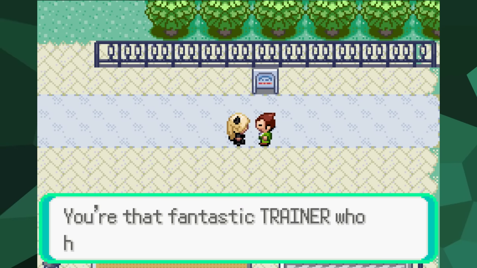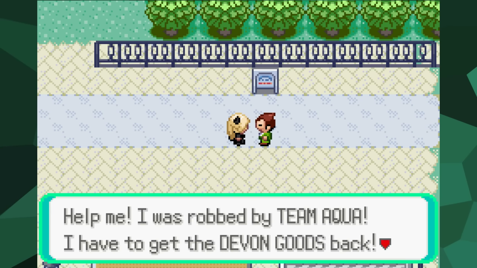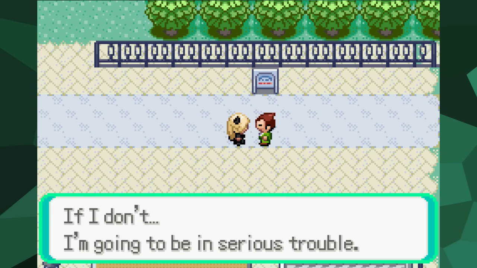Hey, it's me, Cynthia. You're that fantastic trainer who helped me in Petalburg Woods. Help me, I was robbed by Team Aqua. I have to get the Devon goods back. If I don't, I'm gonna be in some serious trouble.